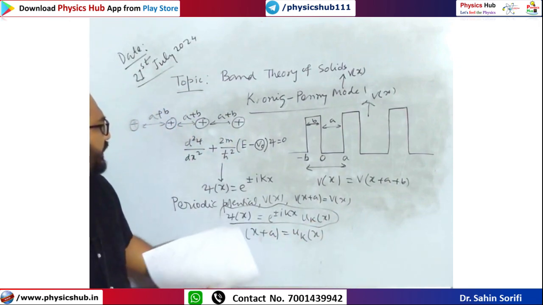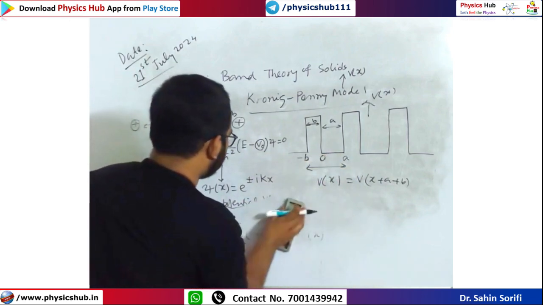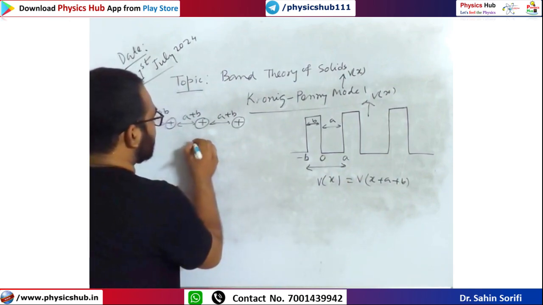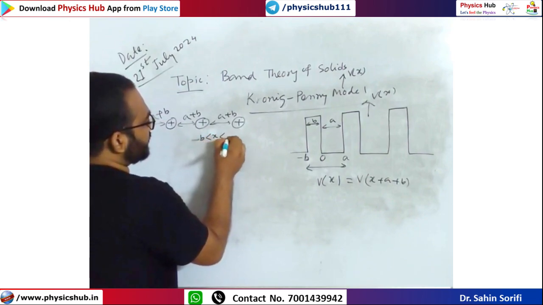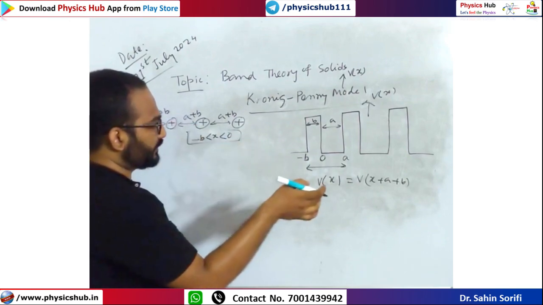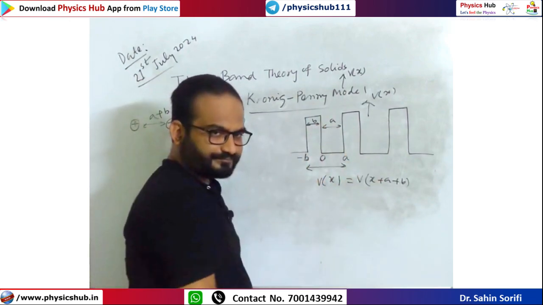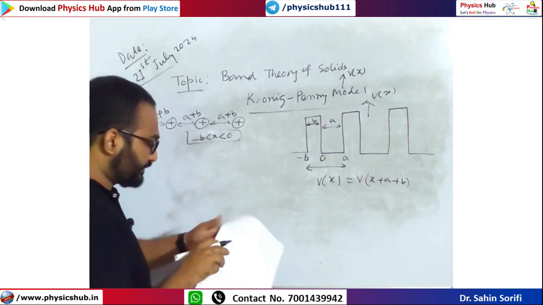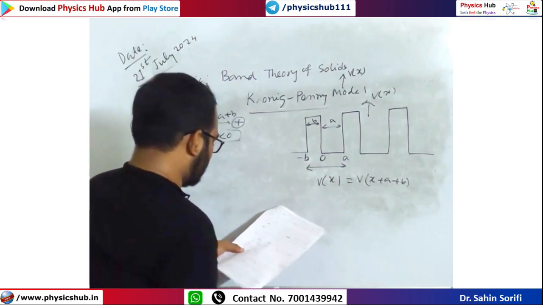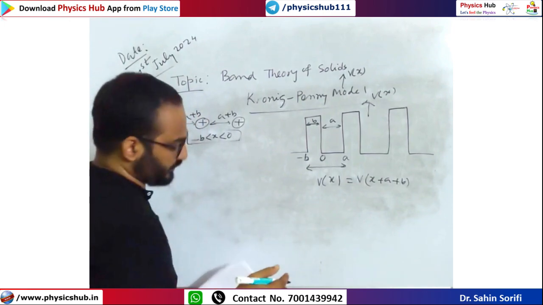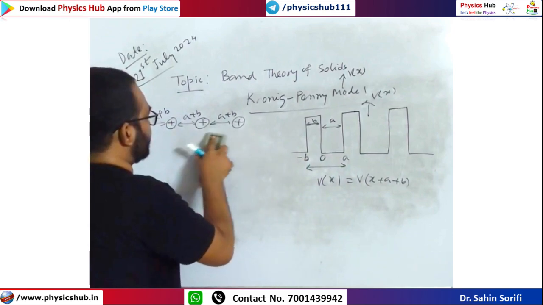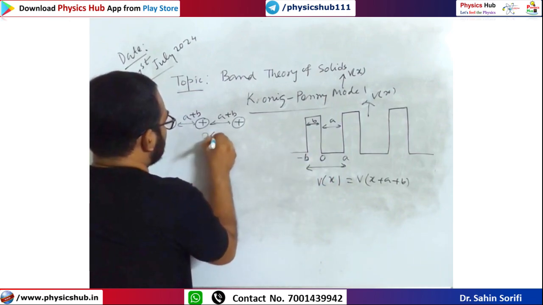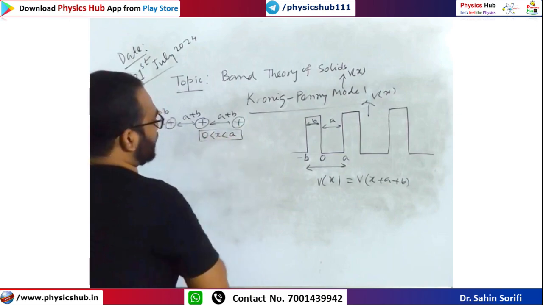Now let's incorporate this idea into this Kronig model. We can see there are two regions. One is between minus b less than x less than 0, where you can see the potential has some finite value, let's say V naught, and in between 0 and a it is 0. So two regions. Let's write the second region first, because here the potential is 0, so it is easy to handle: 0 less than x less than a.